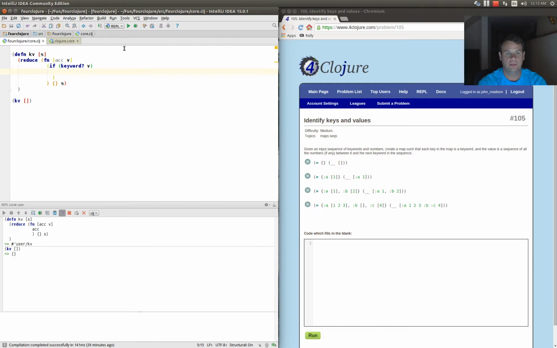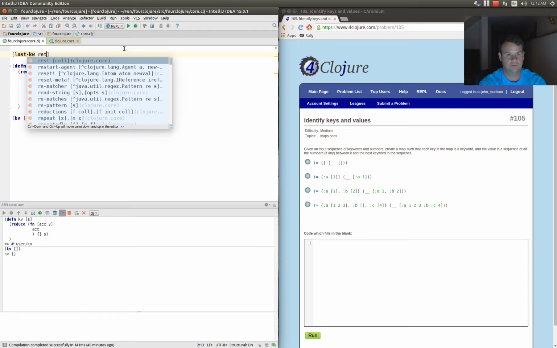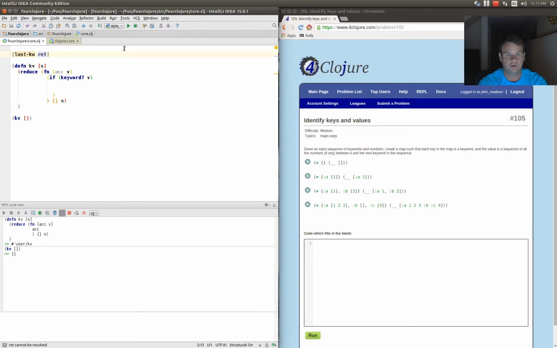So if it's a keyword, then we want to store that in some state. So what we're going to do is take this accumulator and make it into a vector where the first element is our last keyword, and the second element is going to be, let's call it our return value.